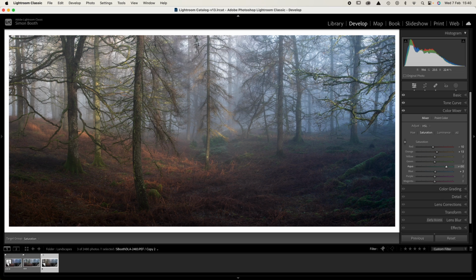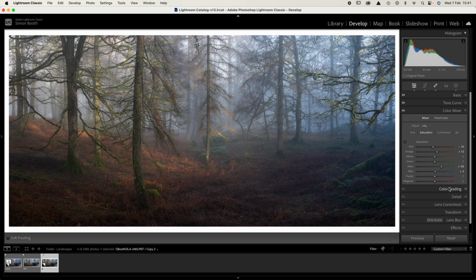Knock it back a little bit. If I go too far, obviously it goes that horrible funny weird colour, the aqua, and that's just helped to bring those greens out as well. And what it's done, it's had a bit of an effect on the other areas as well.